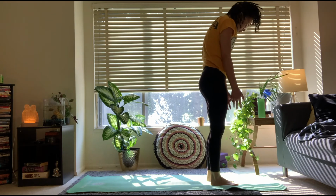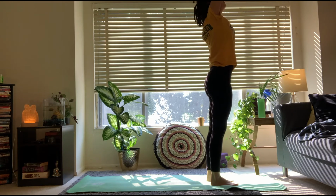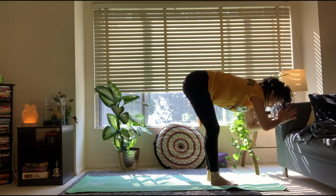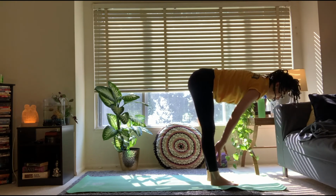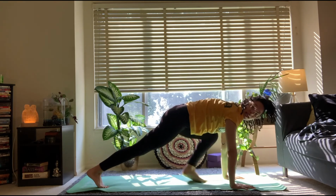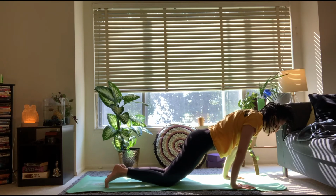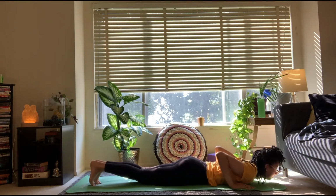Two more times through. Lift those arms overhead, gaze up to ceiling. Lower to fold, belly to thighs. Rise half lift, flattening the back. Step into plank and drop the knees to tabletop. Lean forward for chaturanga, bend the elbows 90 degrees, close to body and lower flat to mat.